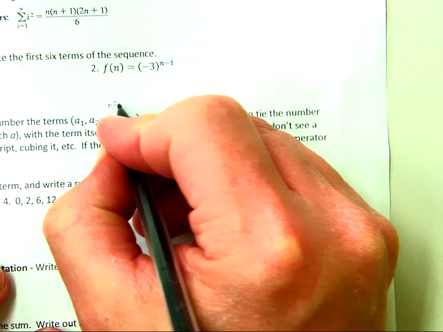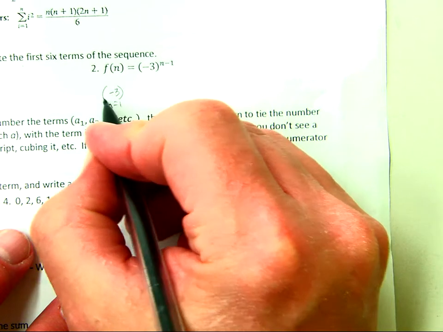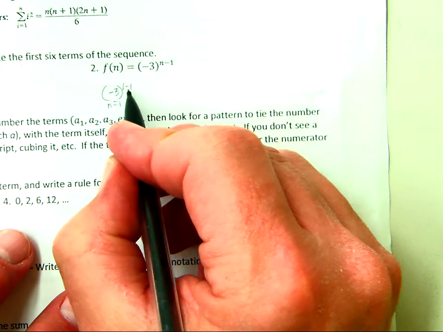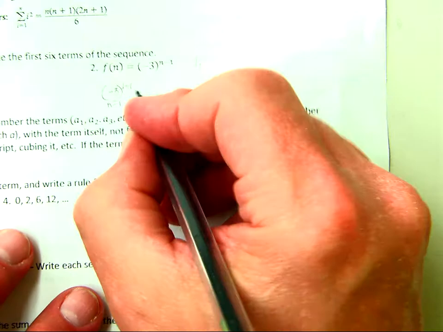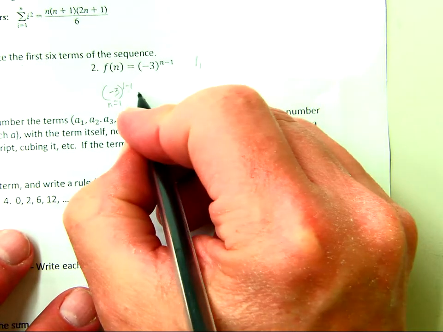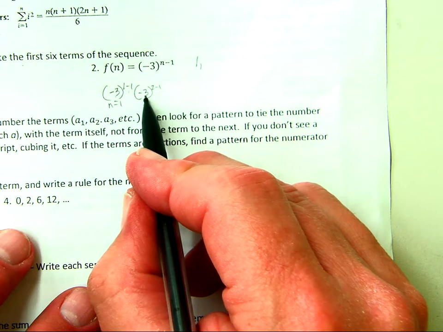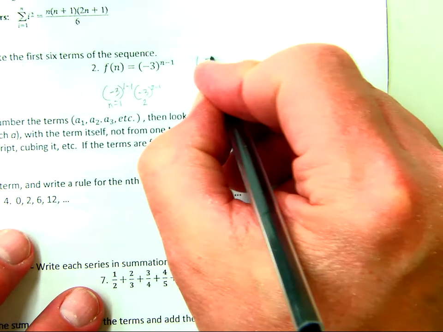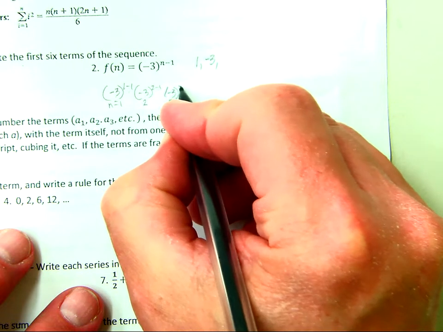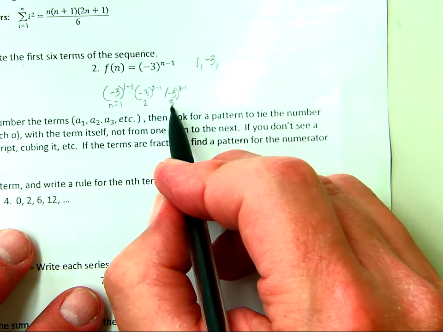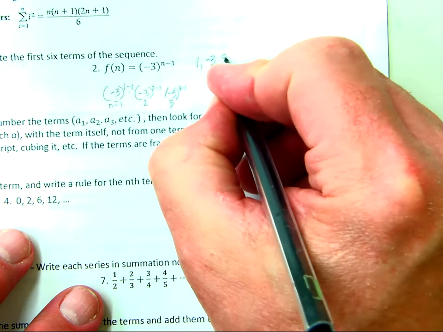We're going to plug in n equals 1. So if we plug in 1, I'll go ahead and write that out. That's going to be negative 3, and the exponent will be 1 minus 1. Well, that's 0. Negative 3 to the 0 is 1. Then we plug in n equals 2. That'll be negative 3 to the 2 minus 1. So that'll be negative 3 to the first power, which is negative 3. Then n equals 3. That'll be negative 3 to the 3 minus 1. Again, you see all I'm doing is plugging the n number in for n. That'll be squared. Negative 3 squared is a positive 9.